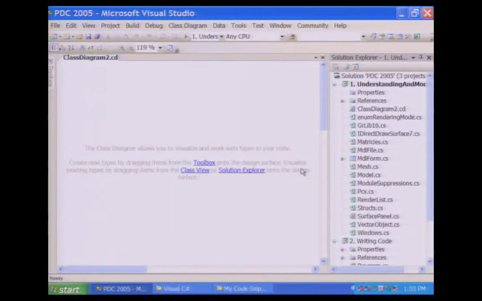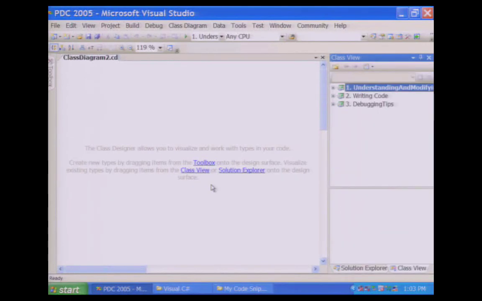And then it tells me that I could basically drag shapes over from either Class View or Solution Explorer to use this. So I could just click on this thing to open up Class View and then use that as sort of my entry point into the diagram. But since it's a tips and tricks presentation, I'm going to talk a bit about keyboard bindings.